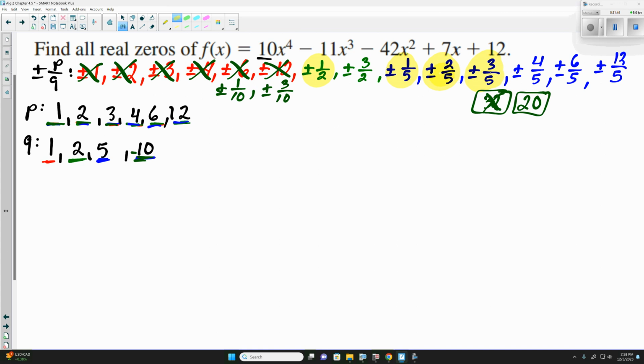2/5, 3/5, 4/5, 1/10, and 3/10. These are the only ones between 0 and 1, positive or negative. And we do have a cross in both places, yes? Which one of these do we want to try first? We're going to pick 1/2.